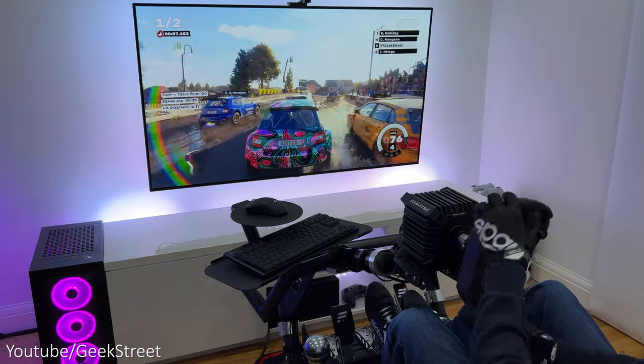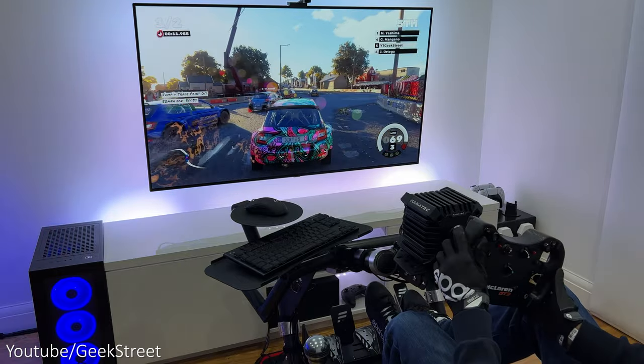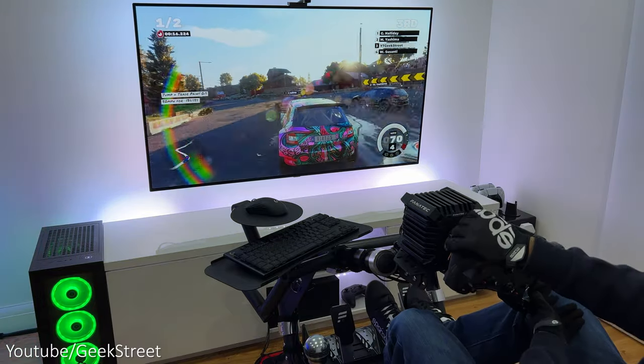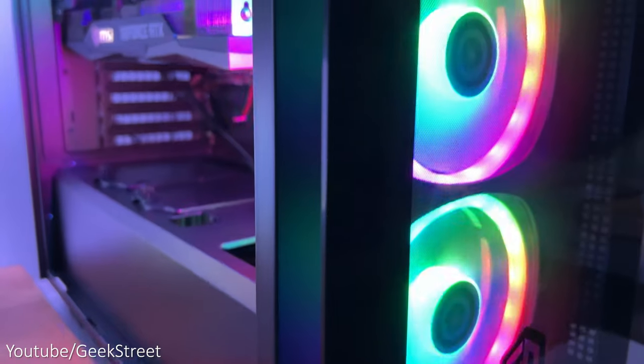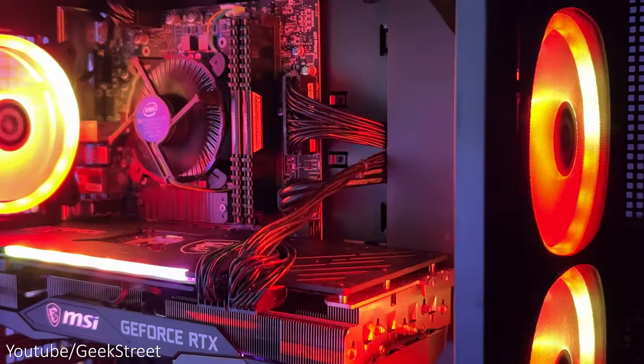Overall, the gaming performance on this PC is definitely good. It can easily cope with 1080p and 1440p to an acceptable frame rate, but depending on the game, it may struggle at 4K. But surprisingly, it did well on Forza Horizon 4. So in summary, if you're after a mid-range pre-built PC, this is definitely a good option to consider.